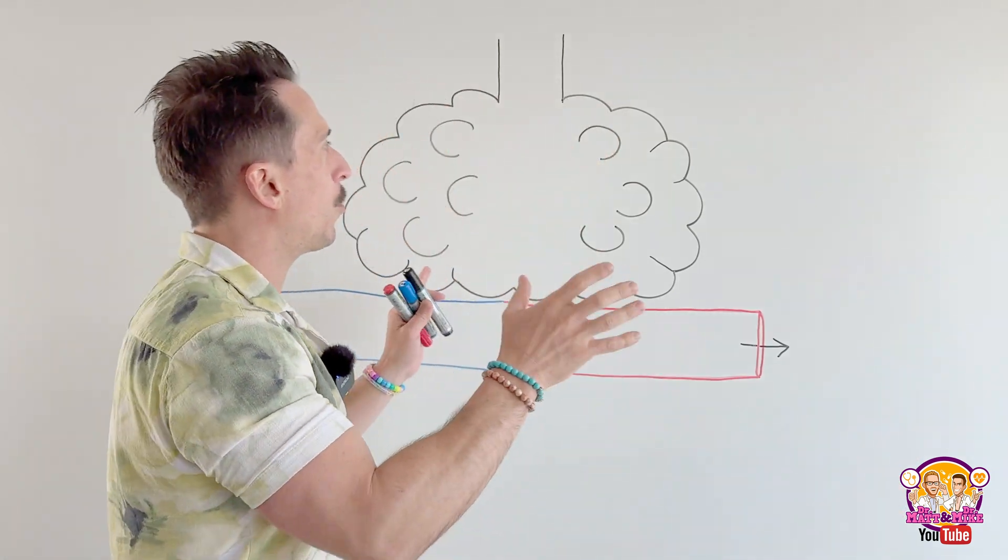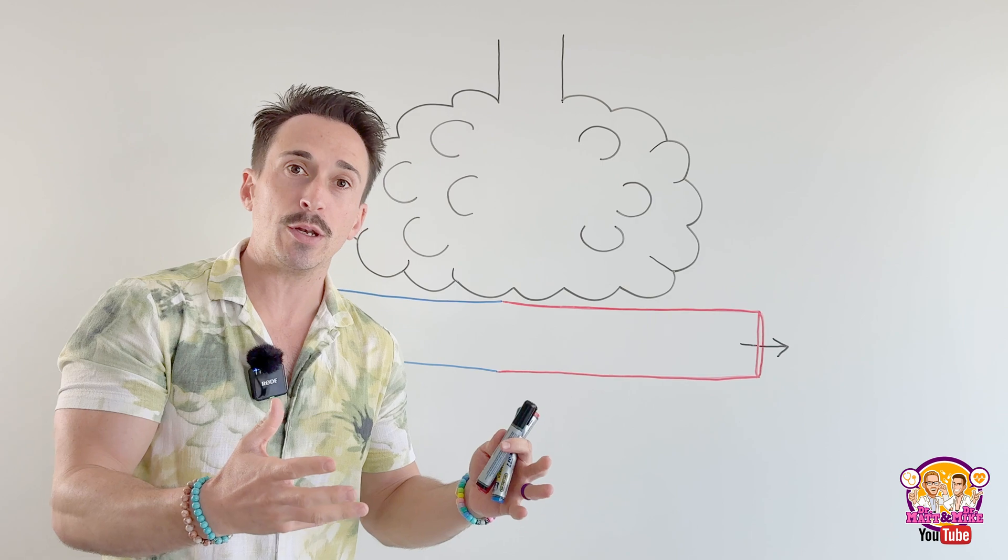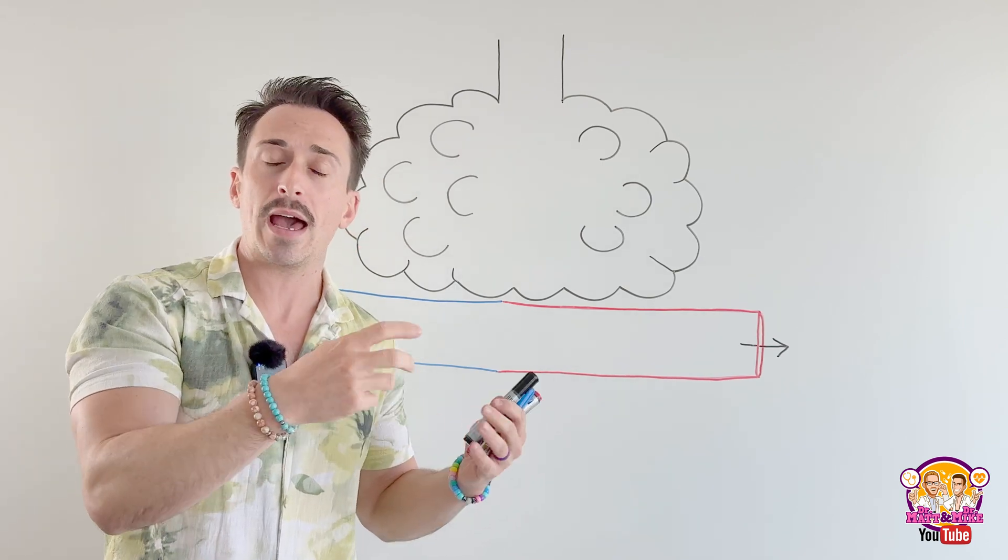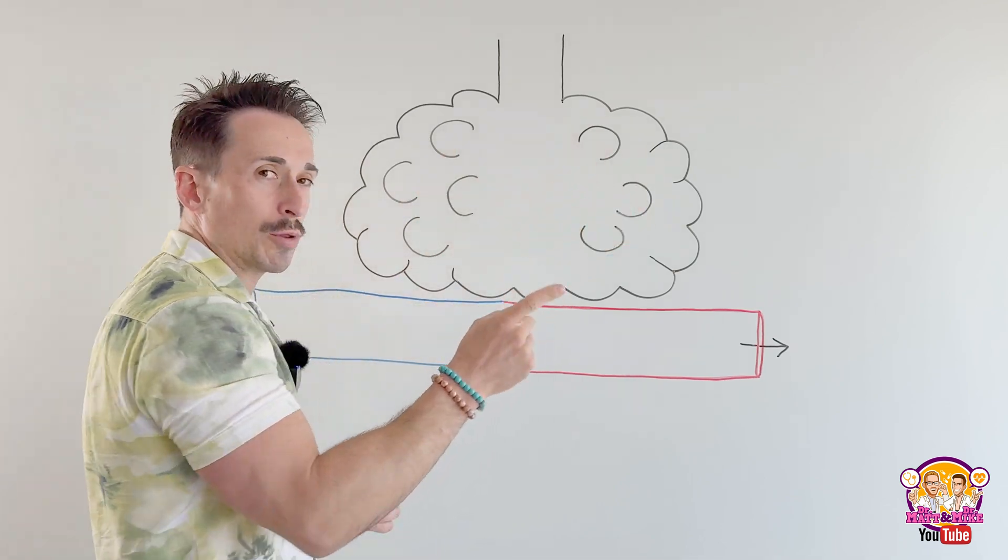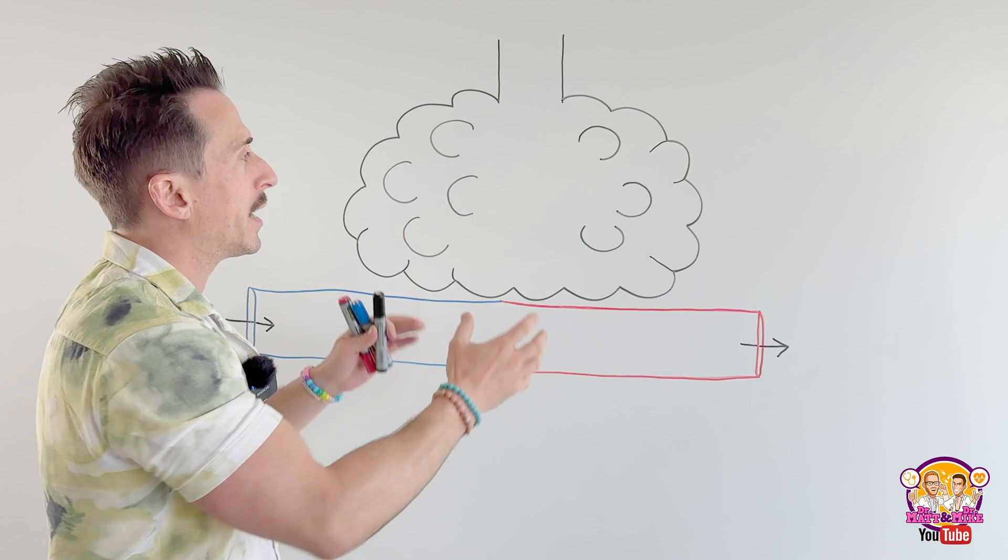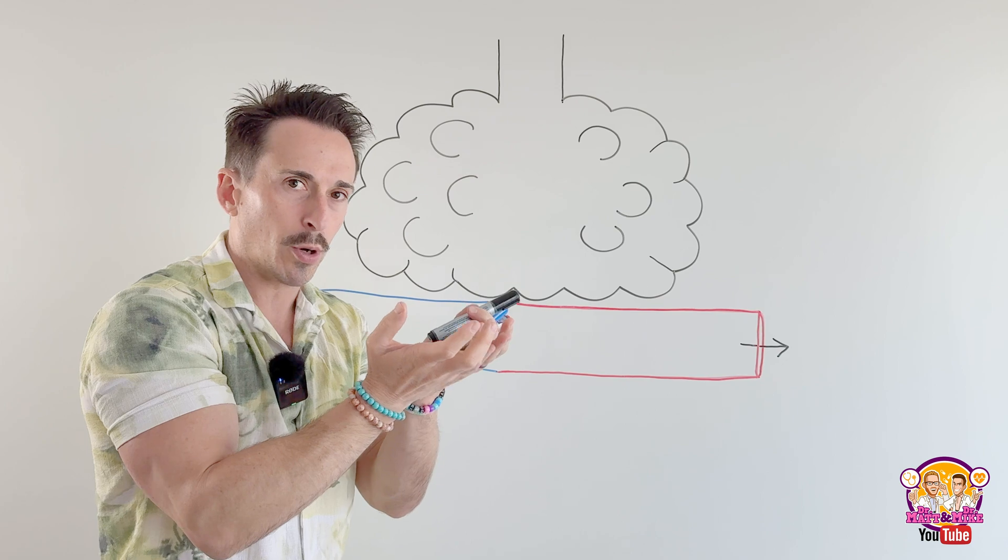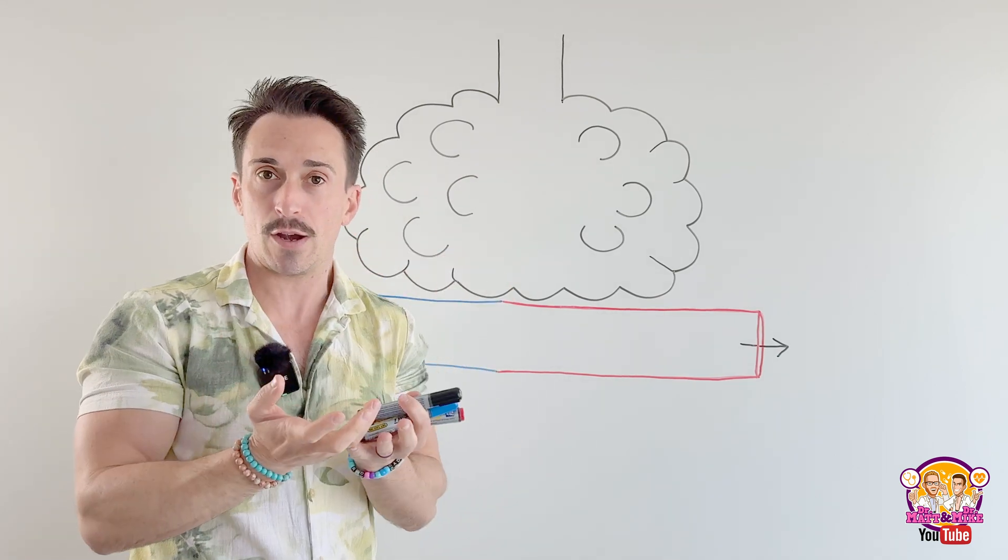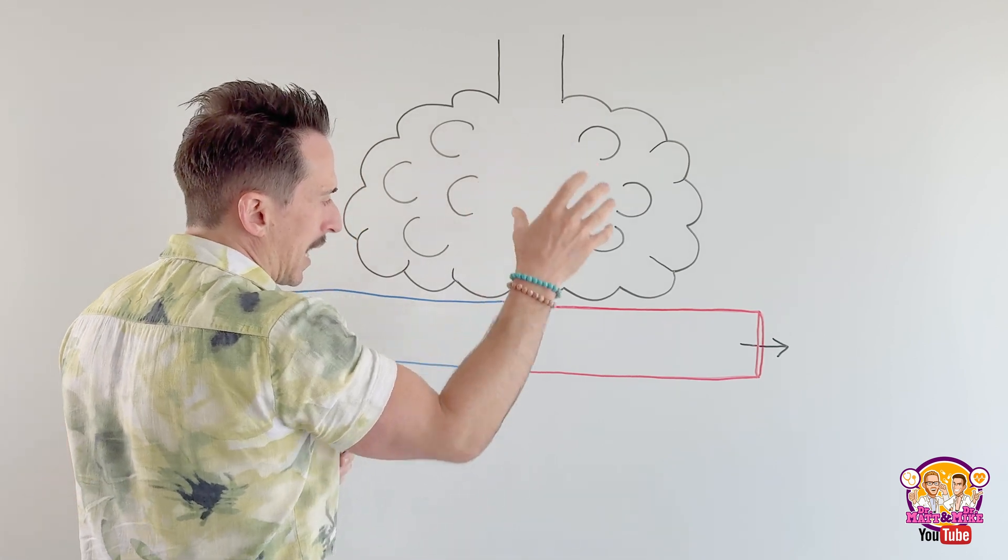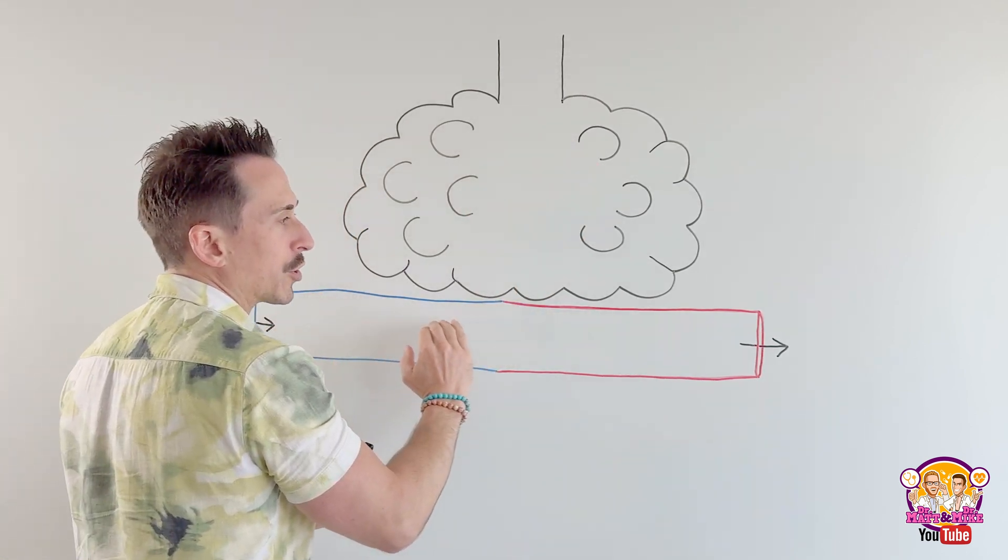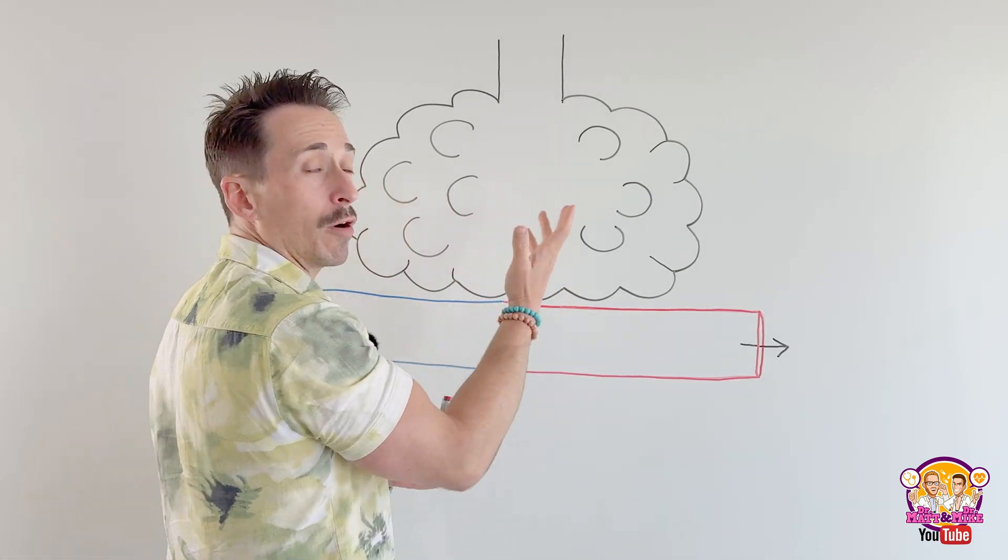Alright, so to begin let's orientate ourselves. What we have here is an alveolar sac. We're in our lungs and we know that right at the very end of our lungs we have our alveoli. There's around about 350 million of these alveoli. They look like little grapes and together in the big bunch it's called an alveolar sac. The great thing about this is that because they're little grapes, like little balls, it gives them a large surface area, and that's really important because we need the gas to exchange from the alveolar sac into the blood that's going past. So here's the pulmonary circulation, the blood going through the lung tissue to pick up oxygen and drop off carbon dioxide.